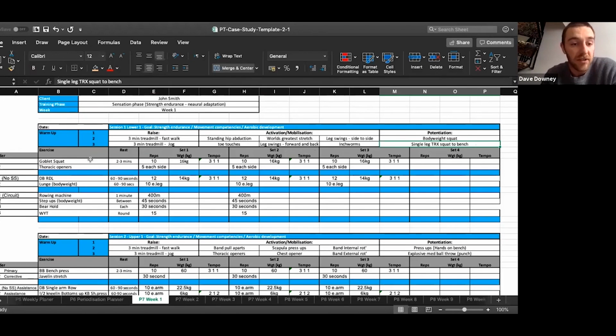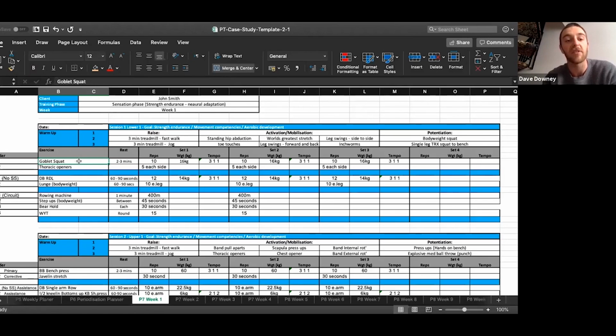So we've chosen a goblet squat because we know his lower limb is efficient and his movement patterns are really good, but he is lacking through that T-spine. And in the movement screening webinar, we would have touched on the goblet squat being a really good squat pattern to target the T-spine. So it almost puts you into like a front squat position.